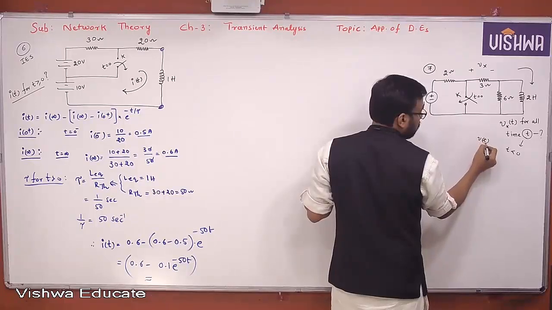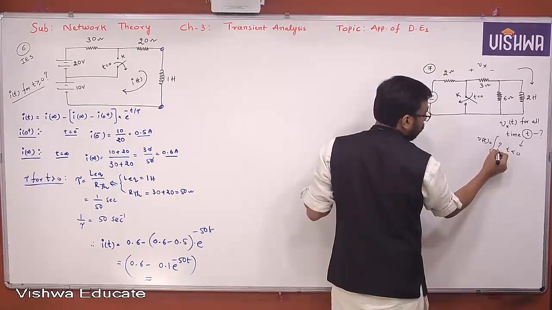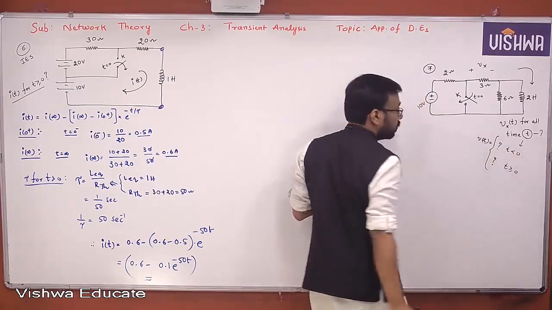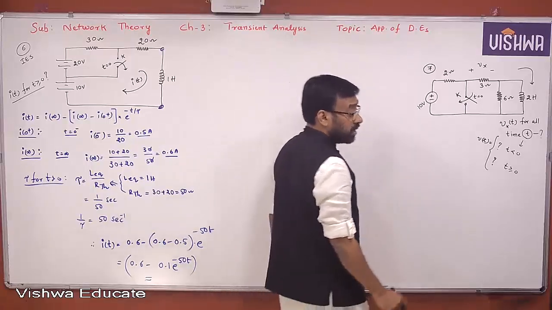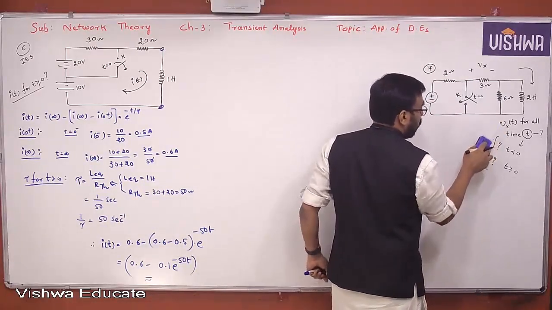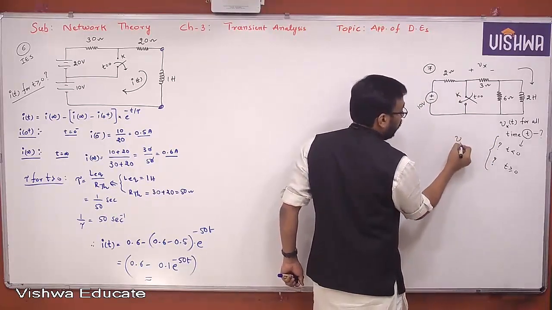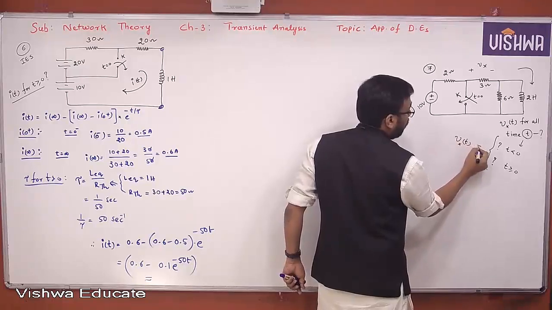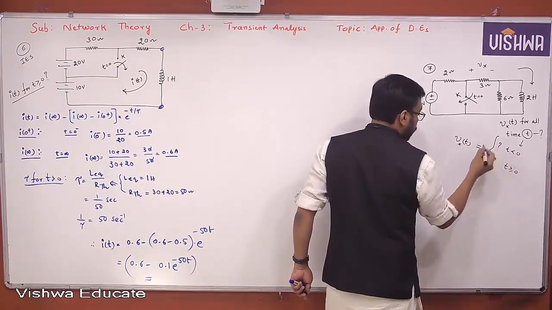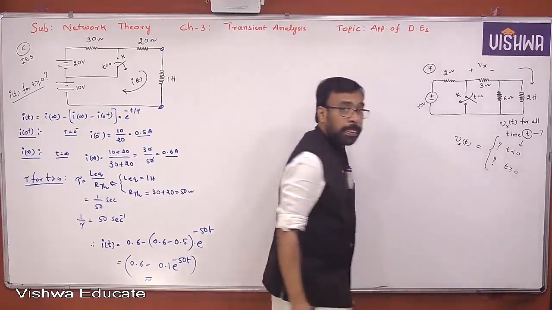What is Vx? Okay. For t less than 0, what? For t greater than or equal to 0, what is that value? This is nothing but Vx of t. So let me write clearly here. Vx of t for all time t is nothing but the value of Vx for t less than 0, and the value of Vx for t greater than or equal to 0. Understand, all of you?